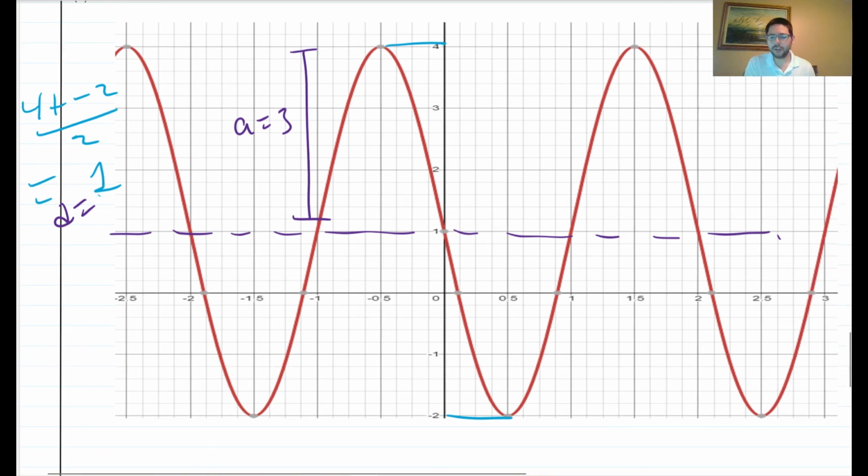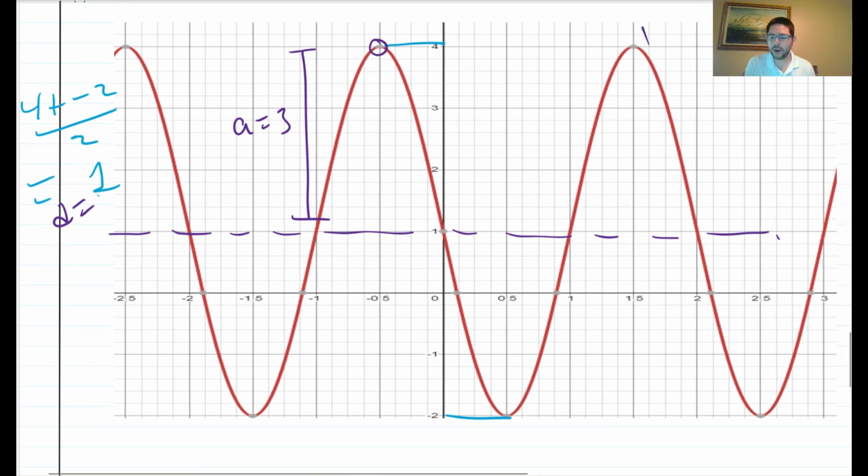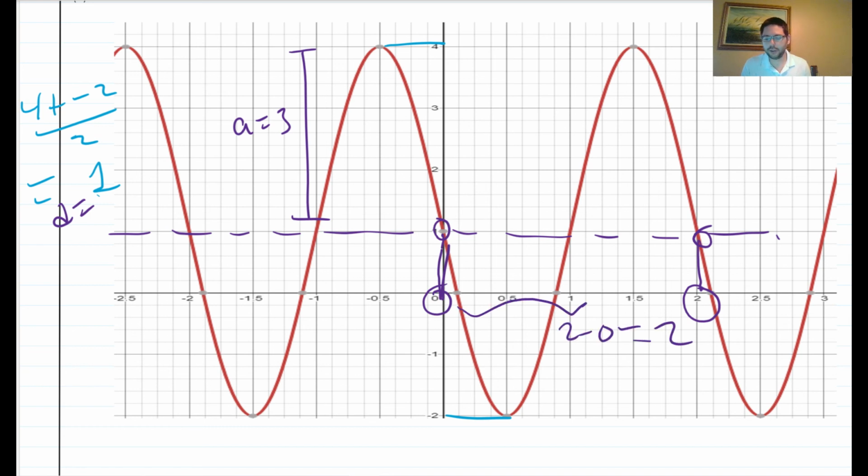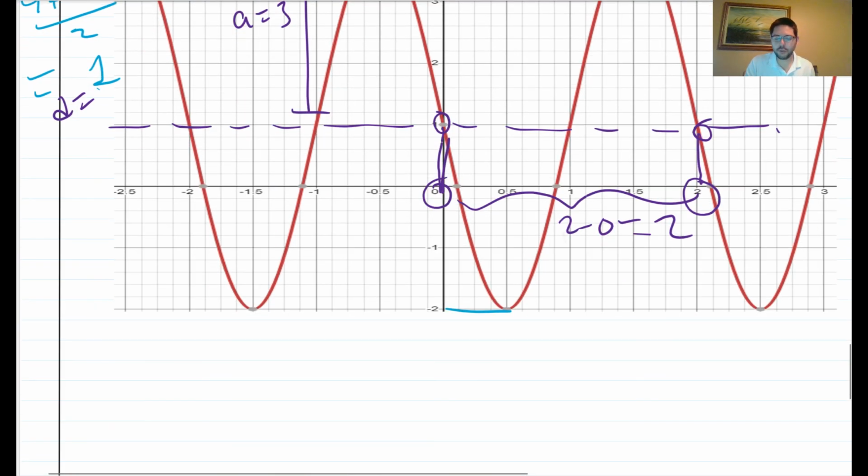My period, so let's pick any 2 points on there. So let's do there and there. Actually, let's make it easy on ourselves and do here to here, right? So it starts from 0 here and it ends at the 2, right? So the distance from 2 to 0 is 2 minus 0, which is 2. That distance right there is 2 minus 0. So my period is actually going to be 2.